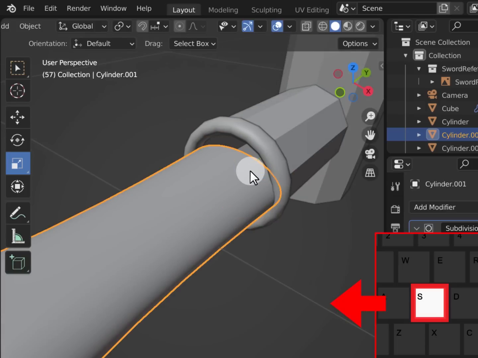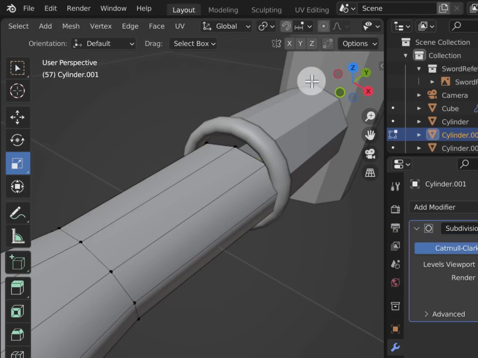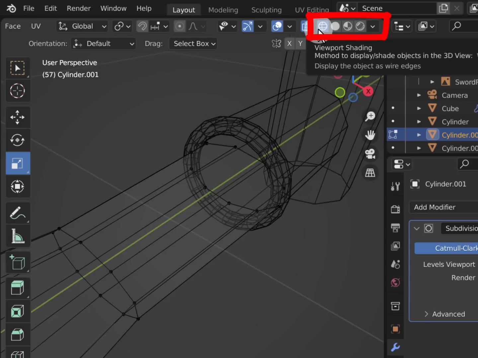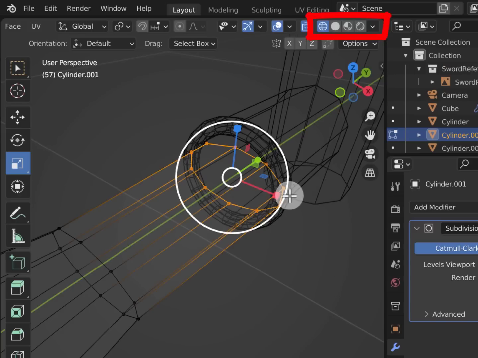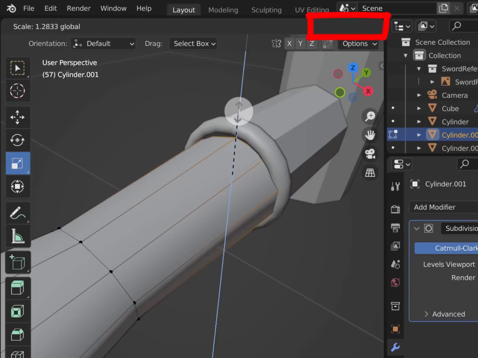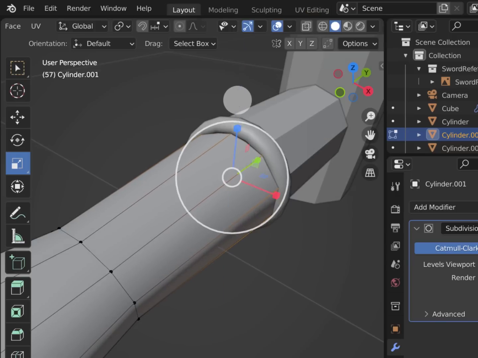So I'll select the handle and jump back into edit mode. Now I'll need to select all the verts at the very base. So I'll jump back into wireframe mode so that I can do this selection a little bit easier. Again, wireframe allows us to select through an object so we make sure we get everything. Then after I have my selection, I'll jump back into solid mode. I'll then scale it up with the blue Z axis until I meet that torus circular shape that we wanted.